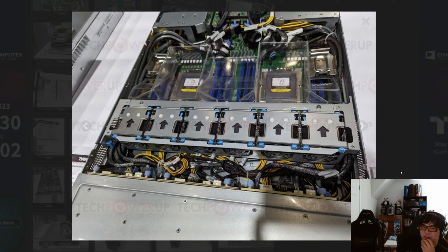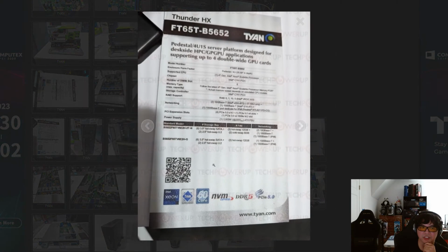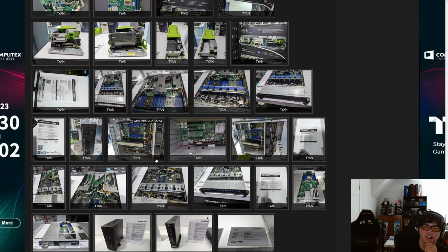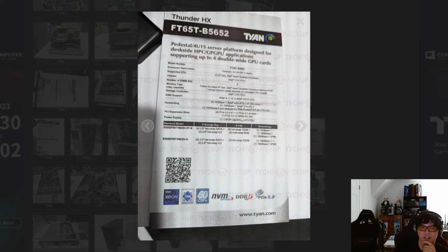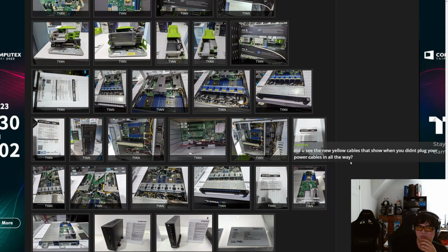This looks cool. This is kind of a threat to Dell and HP and Cisco because this is essentially Gigabyte. Well, okay, Tyan, some other one, but essentially now you have... or is this Super Micro? No, it's not. You've got these Taiwanese companies now that are starting to sell actual rack server and blade server chassis. It's kind of interesting because they've been doing it for a while. It's not like it's new, but their market percentage was always small compared to the large ones like Dell and HP. HPE, Dell, Cisco, these are the big ones.